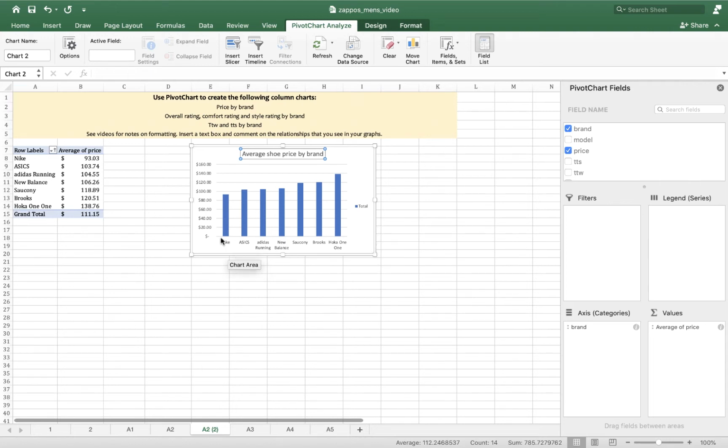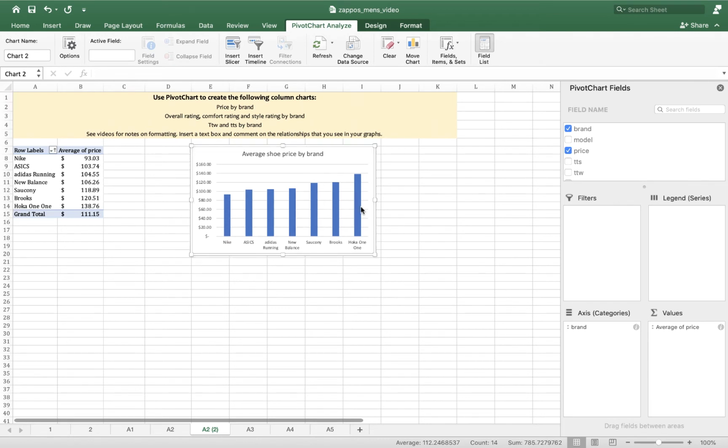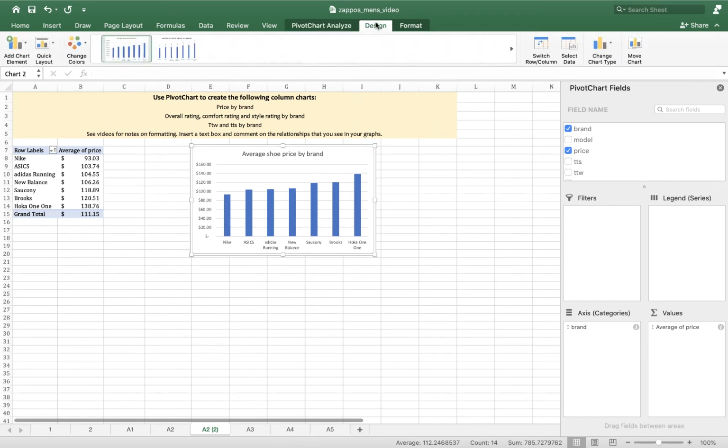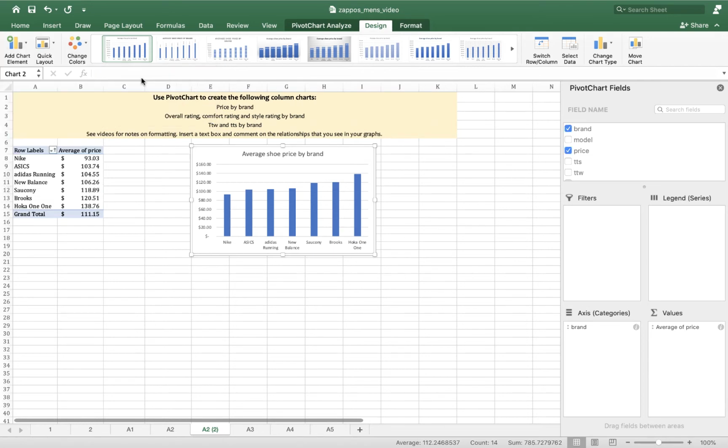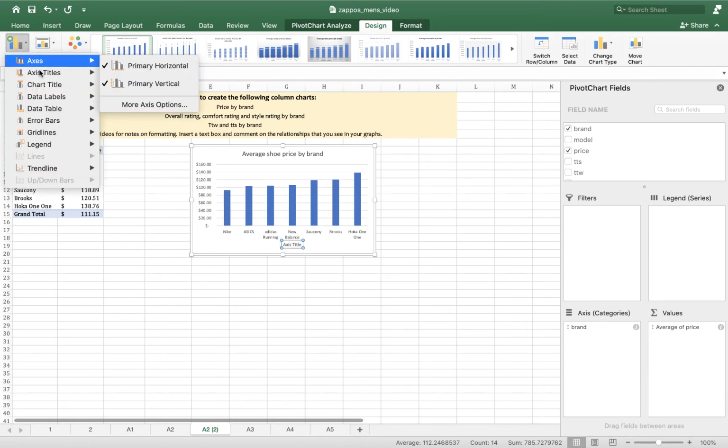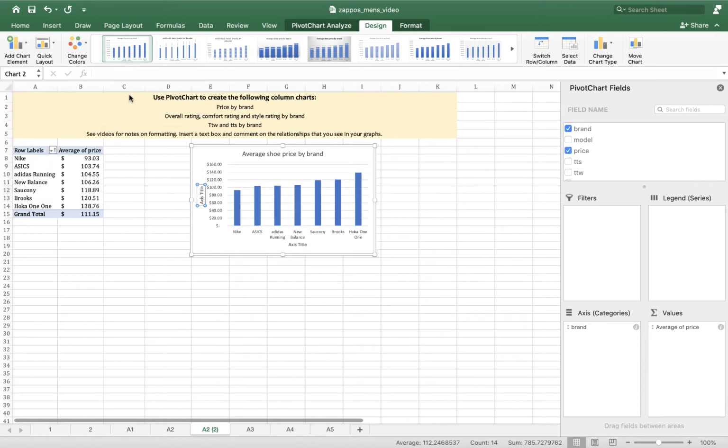Another thing that this chart doesn't need is a legend, because there's only one thing I'm plotting. Then every chart needs axis titles or axis labels. We're going to label the primary horizontal axis and the primary vertical axis. If you're on a PC, it's easier. You just click on the plus.